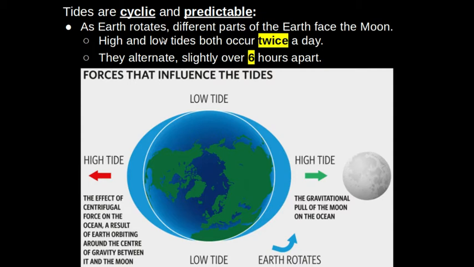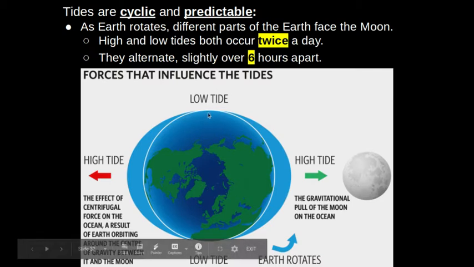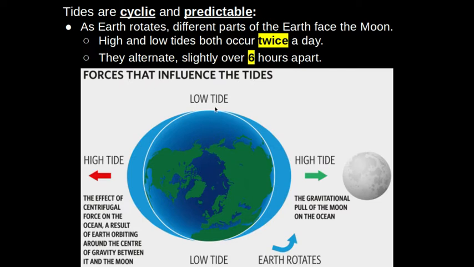Right? So high and low tides, they occur twice a day. They occur when the Earth is lined up perfectly facing the moon, and then the side of the Earth that's on the opposite side will also experience high tide. All right, so let's pretend we're looking over here. It'll be high tide for us. All right, 6 hours later, we're going to do a quarter of our rotation. Now we're at kind of a right angle with the moon, so we're going to experience low tide over here.